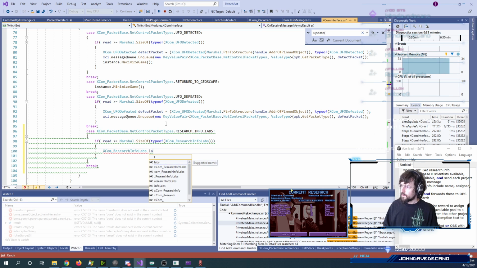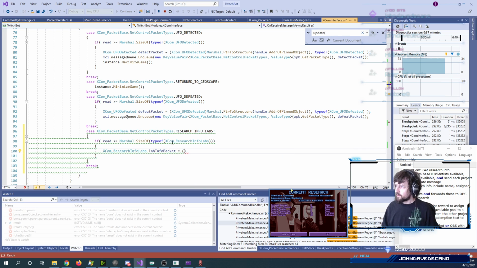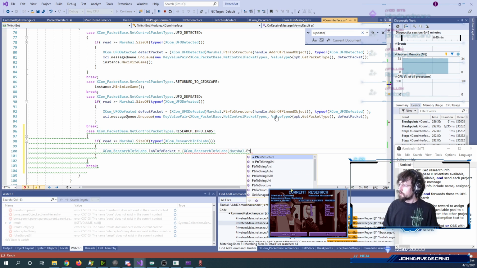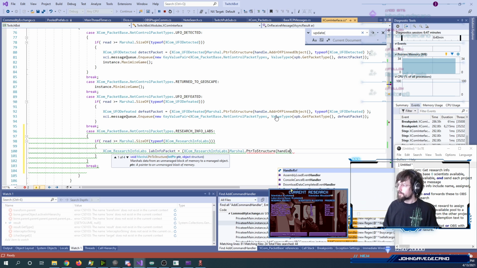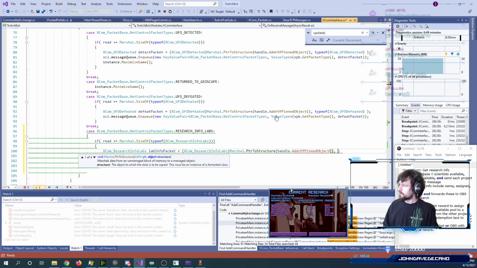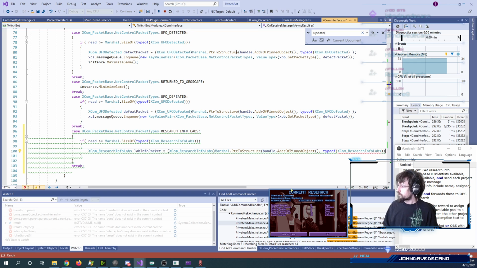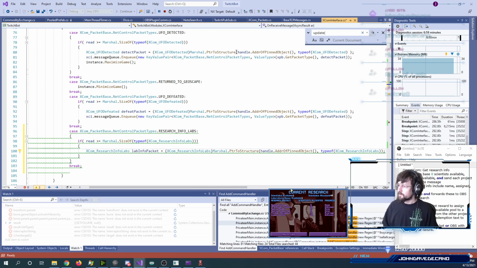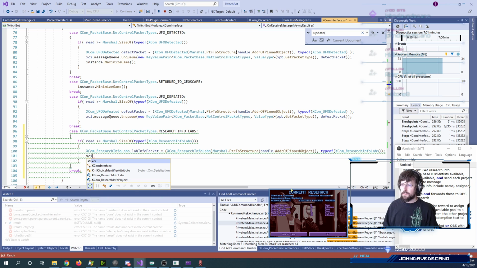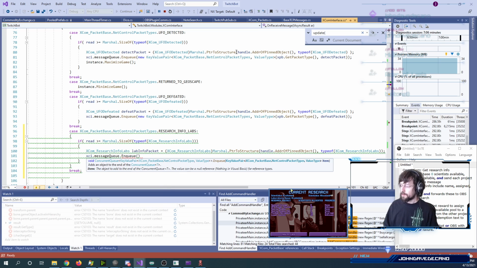Lab info packet is going to be... Like all of this is mostly boilerplate-ish. Partial pointer to structure, handle, adder, and object. Basically exactly what I'm doing up here, because I'm basically just doing the same thing with a different structure. Research info labs. I'm sure there's a more elegant way to do this, but I don't want to take the time to figure it out right now.